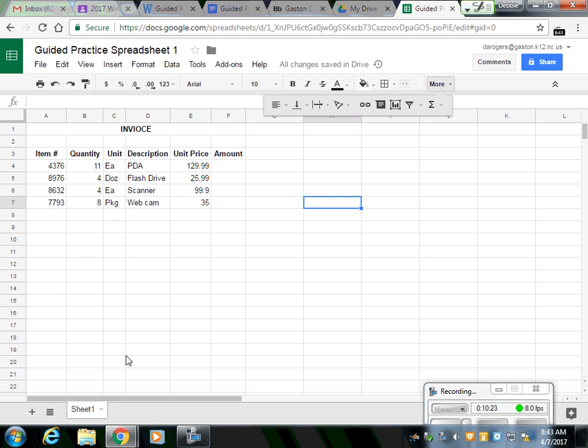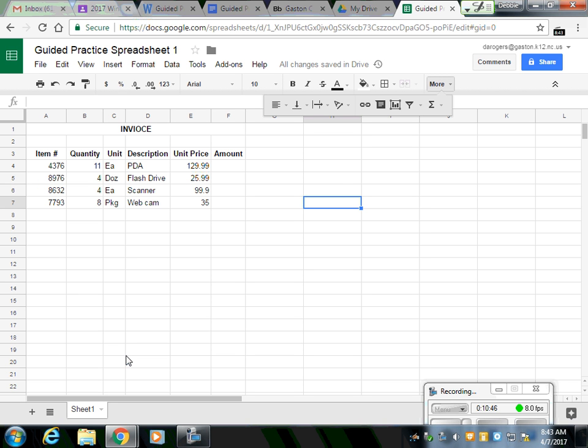What column has numbers? What columns have labels? Do you remember labels are things that are not calculated? So, would you calculate an item number? No. So that would be a label, right?